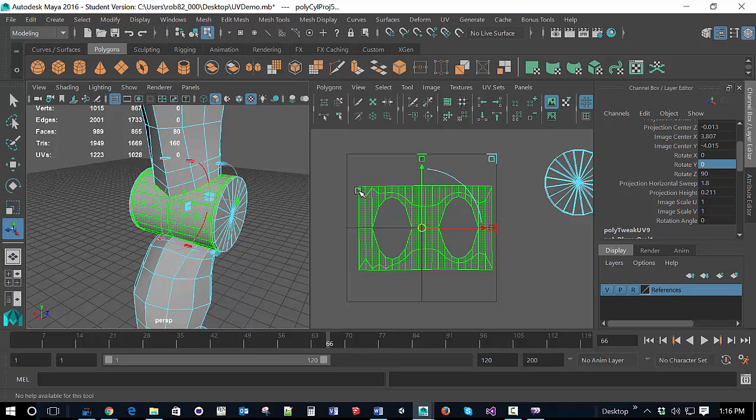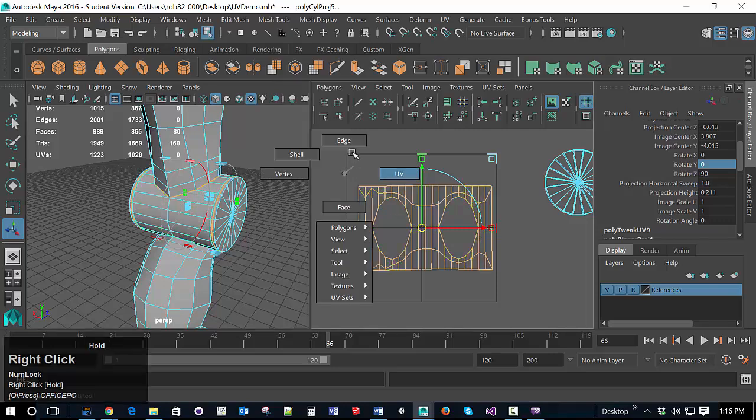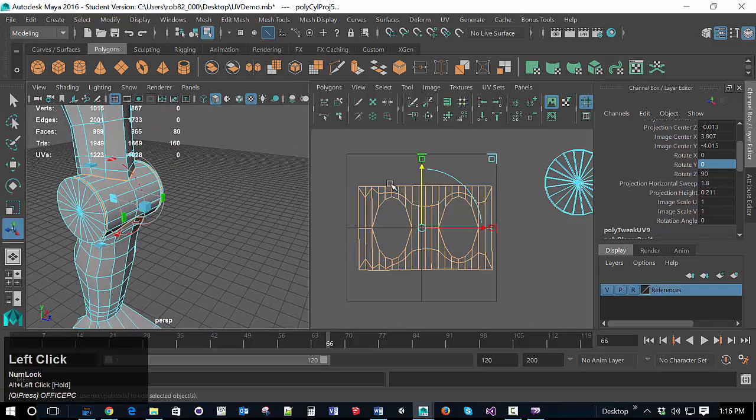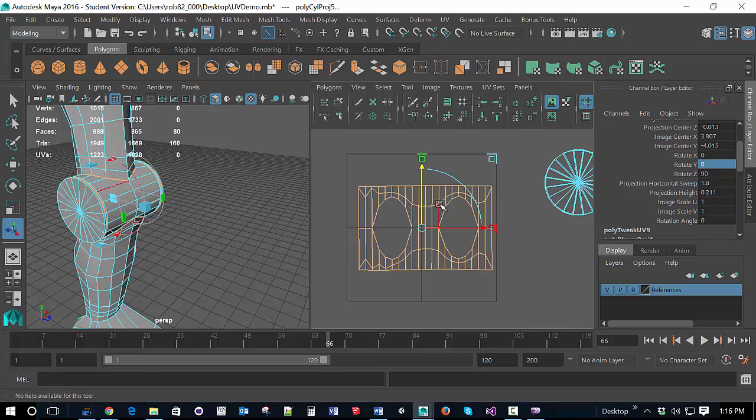Perhaps some things we can do with this line here, which corresponds to, if we take the edge, you can see it's that. It's all along the edge here.